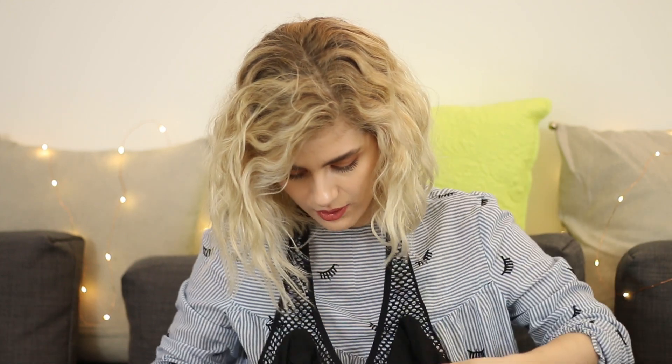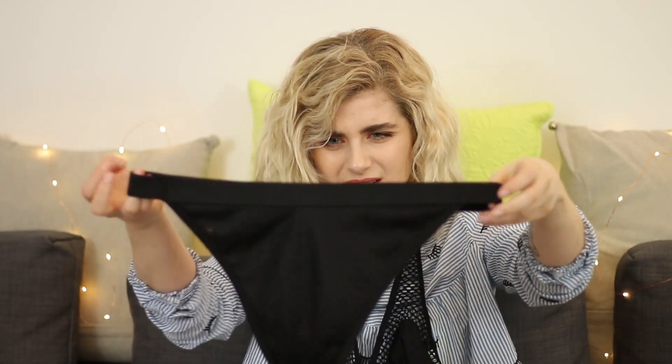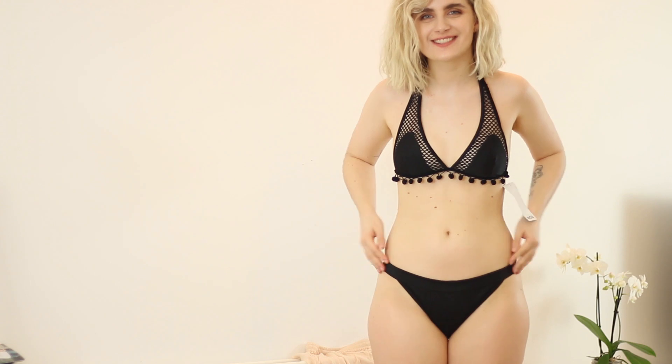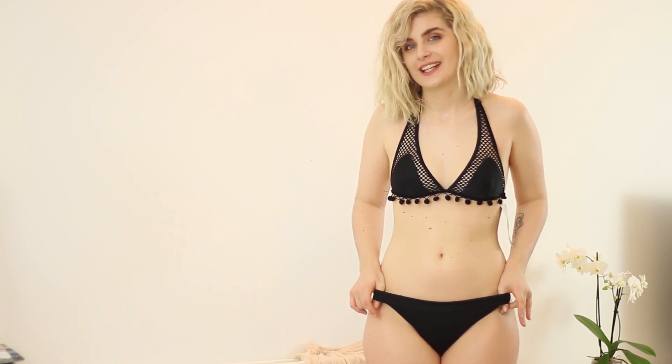This is the final one, I think, and it's the most traditional type of bikini that I ordered. I really thought it was cute because it had these pom-poms. I remember the matching bottoms were sold out, so I ordered a different kind of bottoms that would look cute. It's black so everything would potentially look good. I found these that have a net as well, and I think they go along pretty well. Again, these panties look huge. This top is from Boohoo and the bottom is ASOS. The bottoms are a little tight — they enunciate my love handles a little bit. Even though I thought these were the largest bottoms, turns out I'm just a little fuller than I thought.